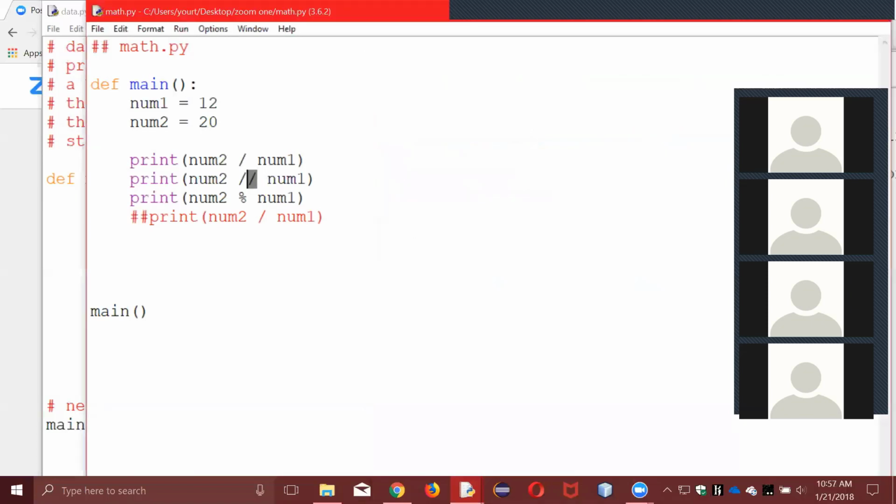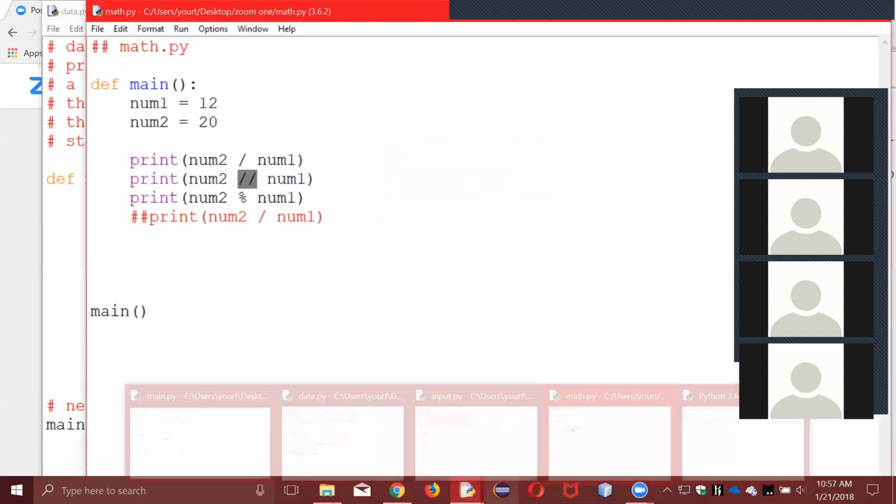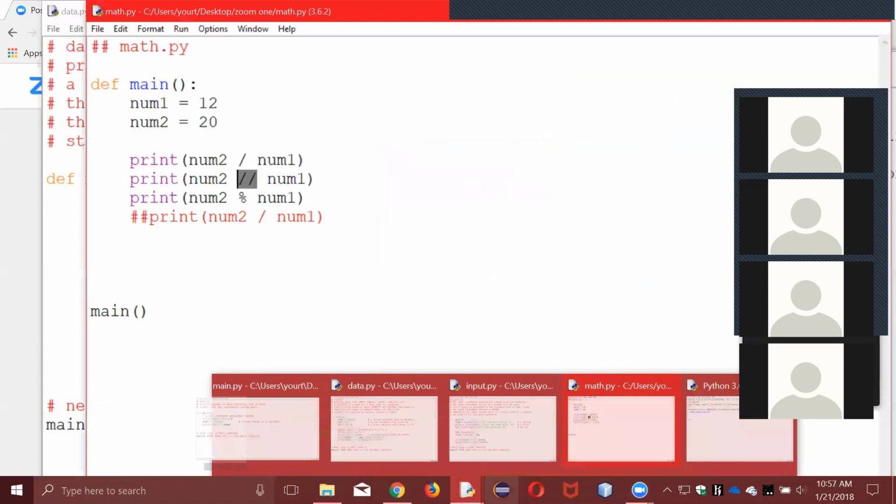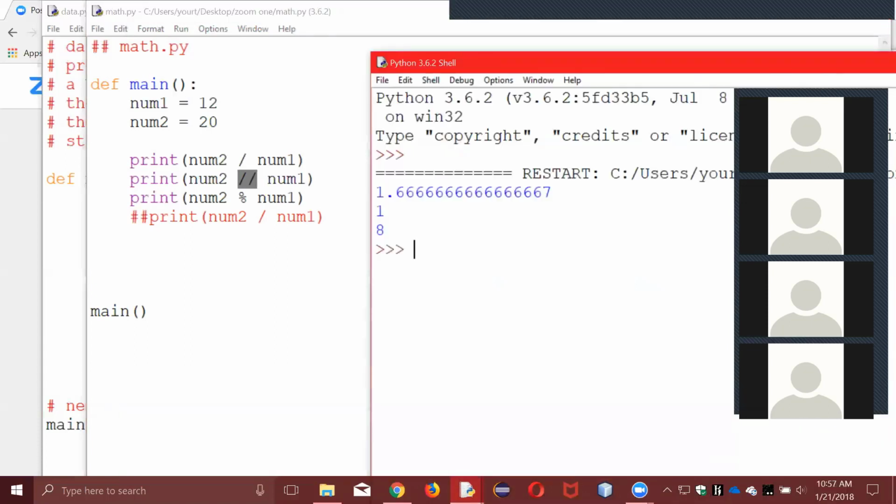But if I use a double slash here, that's integer division. That means integer division. And for integer division, you lose the decimal part. The percent sign gives you the remainder after the division. So you'll notice that I got 8 because the 12 divides into 20 once with 8 remainder.